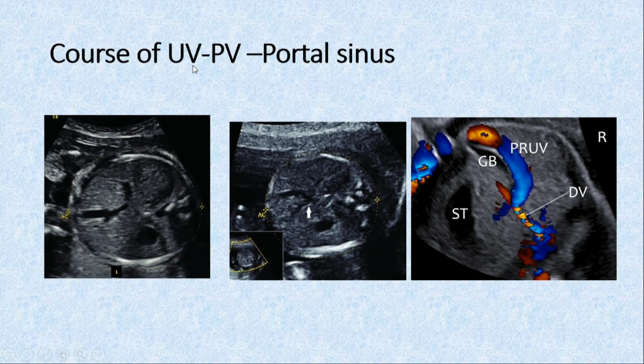And then we have to look at the course of the umbilical and the portal vessel. Normally, as I have told you, this is the umbilical, then the left portal, and this is the portal sinus, and the concavity of this should always face opposite to the stomach. When it faces toward the stomach and the gallbladder is seen here, we call it a persistent right umbilical vein. Isolated persistent right umbilical vein has not much significance, but yes, if it is associated with abnormalities, definitely we are going to be worried. One more thing about PRUV is that the flow in that, because of the shape, becomes sluggish, and these are very prone to umbilical venous thrombosis, and that can be a cause of sudden IUDs also.